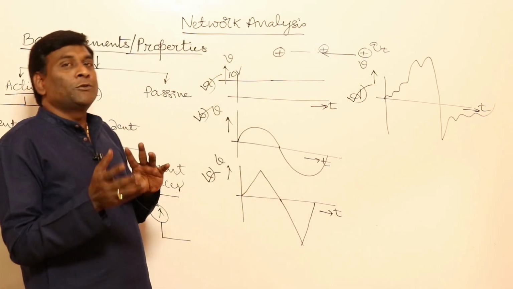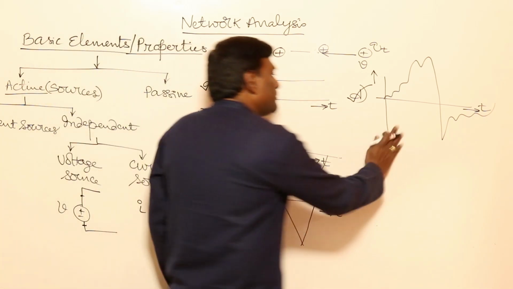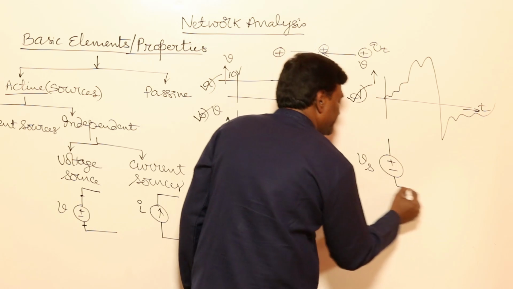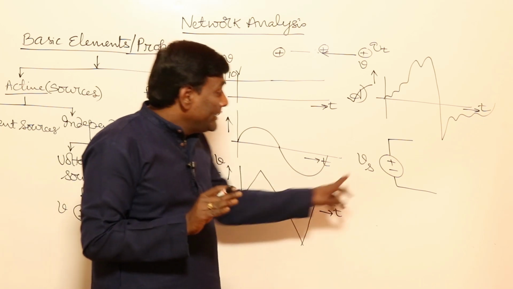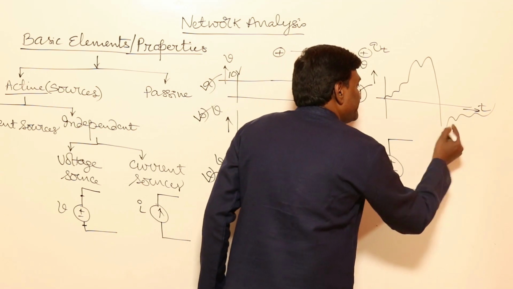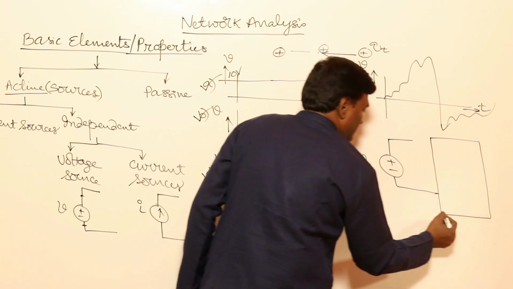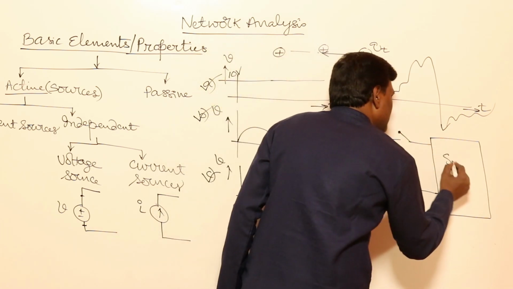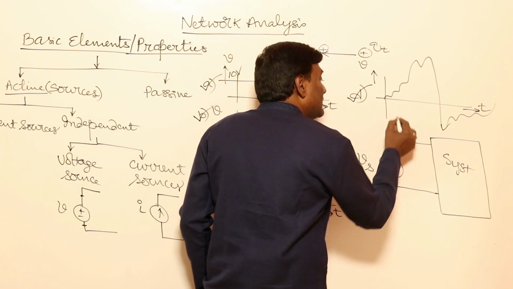Let us think of what are the things that can be source waveforms, and what are the things that cannot be source waveforms. For example, what is the source definition? If I have a voltage source, what is the purpose of having a voltage source? It is about to be connected to a system. For example, I am going to connect this to a system. So this is going to be the switch. Some other system. Now I am going to connect this source, maybe at t equal to 0.